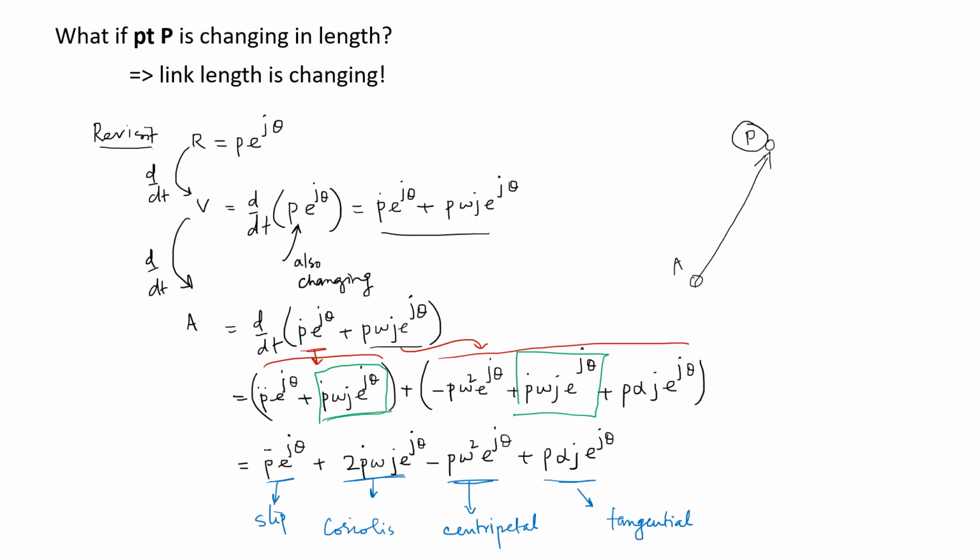And this term is a new term. This is generally called Coriolis. And this has got a specific nature, because you can see that there is one velocity p dot appearing over here, and the other velocity is the link's angular velocity omega. So when you have two different velocities multiplied together, you are going to have the Coriolis factor in the acceleration as well. As a result, you have got the acceleration expression to be quite an elaborate expression, which contains quite a few interesting terms in it.